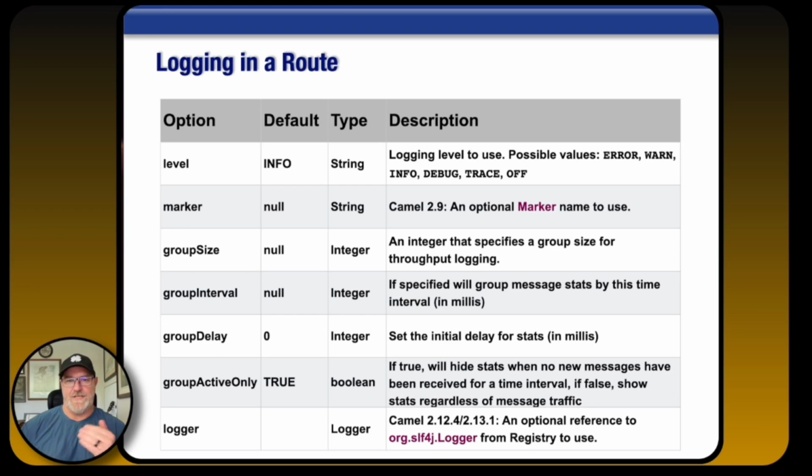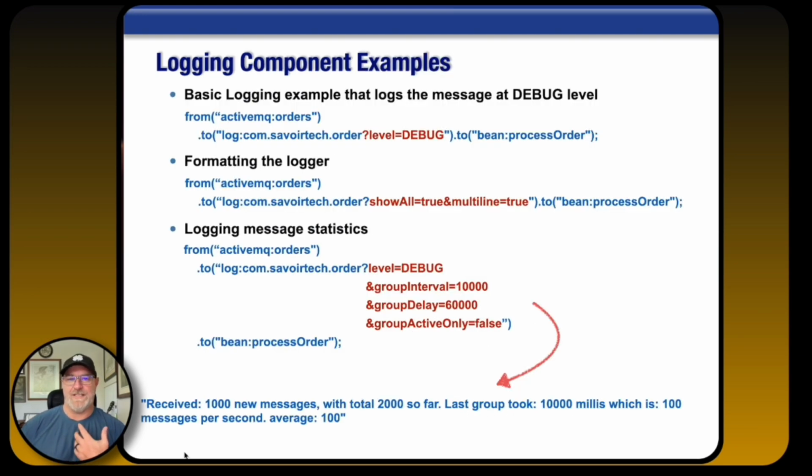In this case, we have different levels: info, debug, trace, marker, the normal stuff you're used to doing with logs. The interesting part is when you start looking at some of the group intervals, group size, delays, how you want to log things out, which is very helpful when you want to see logs at a statistical level. Something like this, where you've got the ability to do intervals and you can see how many messages went through so many times. This is important if you have high volume. If you're really pounding this thing a lot, these kinds of log level metrics can be very important and very useful. So that does it for today.